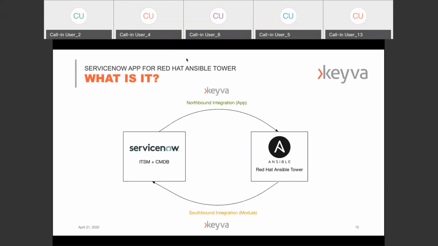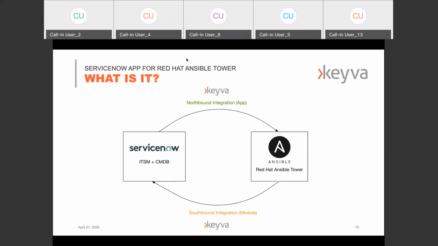Similarly, we have the southbound module, which essentially allows you to consume ServiceNow capabilities from Ansible. So again, the ServiceNow app for Ansible Tower is an app that's available on the ServiceNow store, and it allows you to consume Ansible playbooks, Ansible automation from ServiceNow, which is called the northbound integration.